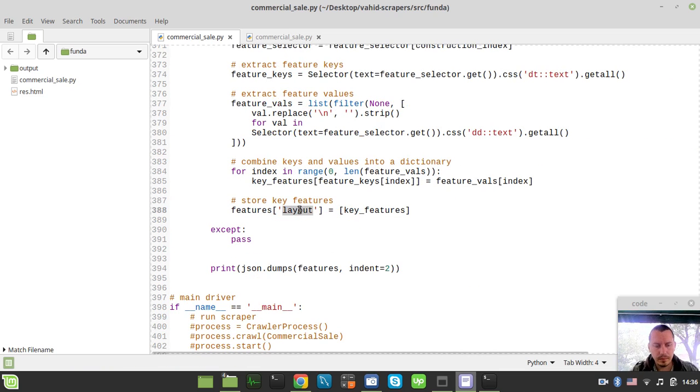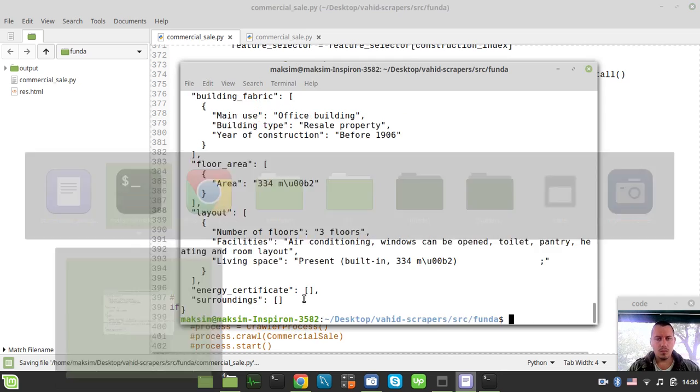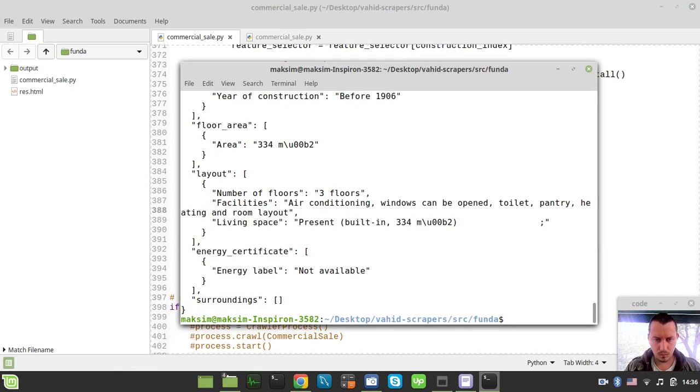And energy certificate. Okay, got our energy certificate, even though, oh, sorry guys, even though it's not available, doesn't matter.